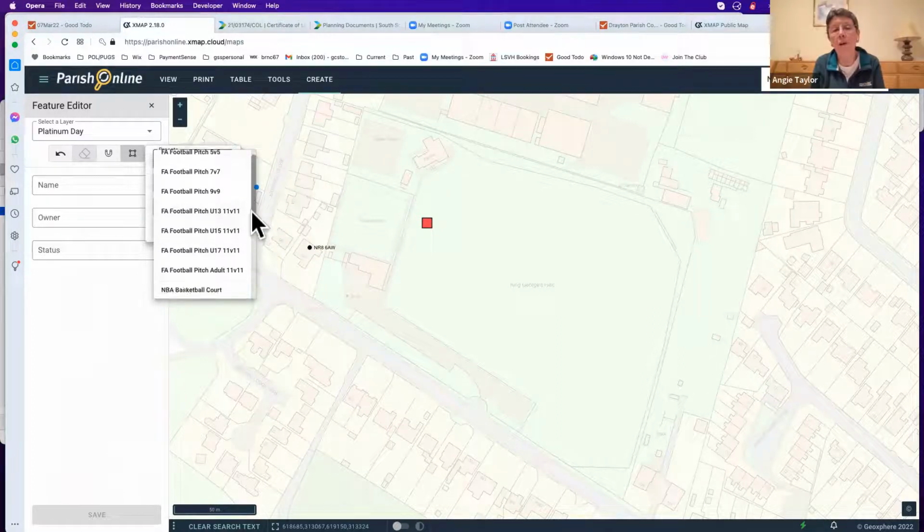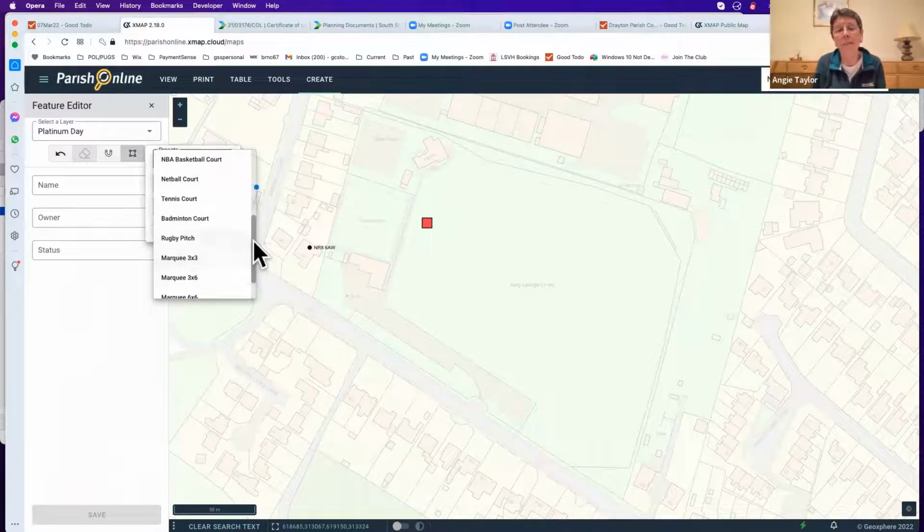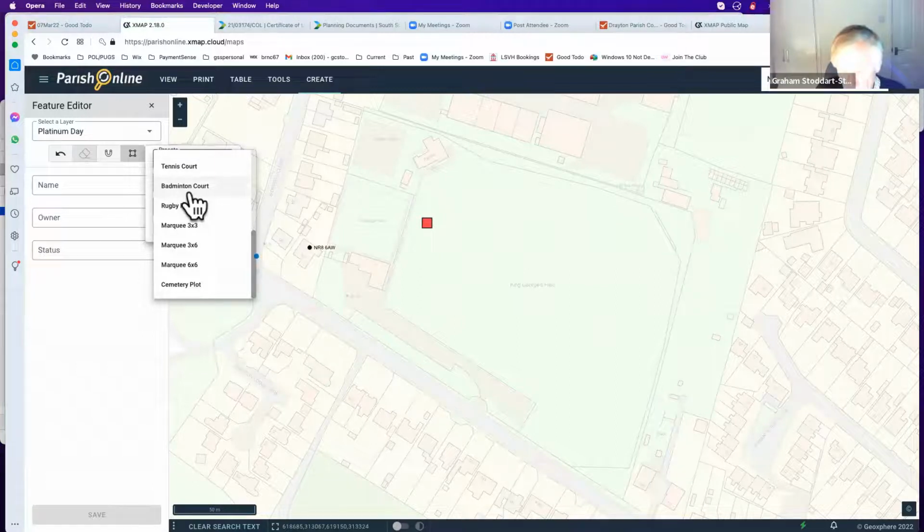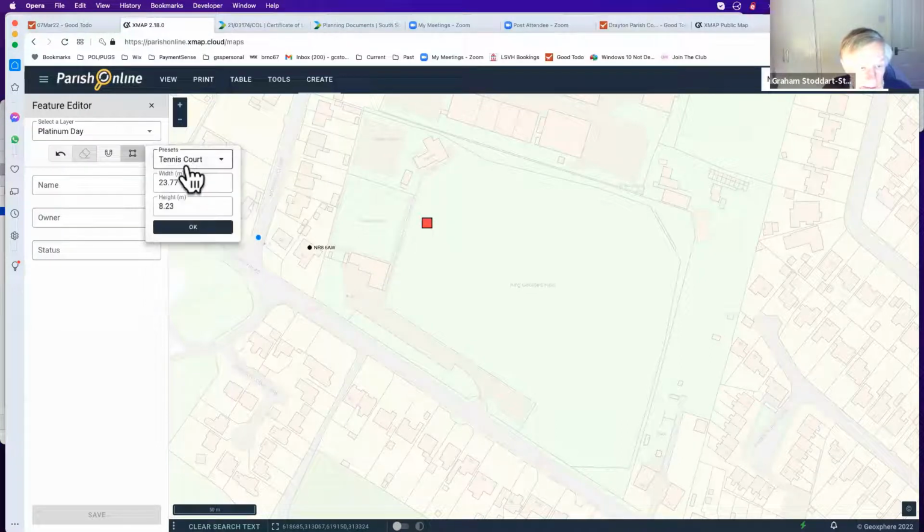I just happened to see while you've gone down there, Graham, does that mean that inherent within Parish Online, we can easily tell how big a tennis court is, or a football pitch? It'd be interesting just to see. Oh, absolutely. It'll give you a standard size. Just thinking about a blank field, you could play around with football pitches. Oh, yes, absolutely. Well, let's put a tennis court in there.